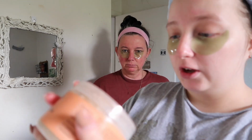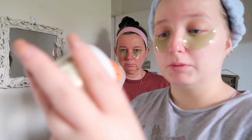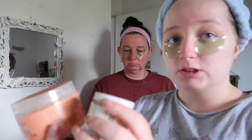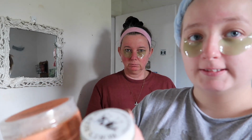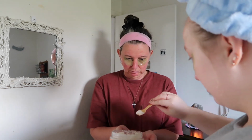Next, we go in and we use this Coconut Hibiscus Illuminating Hand and Body Scrub and the Burt's Bees Hand Cream. And I mix them together and we just put them on our hands. That's it. We use this thing, the baby spatula. There's a frickin' hair on my finger.